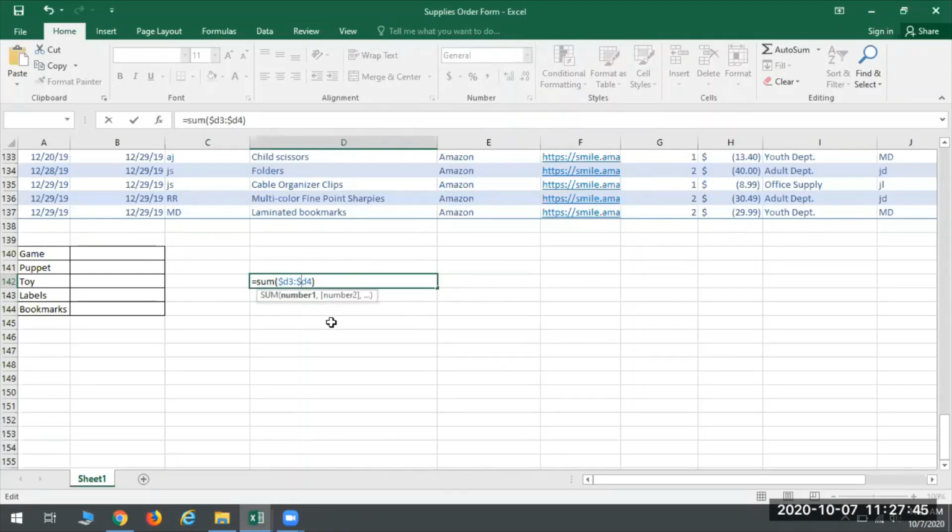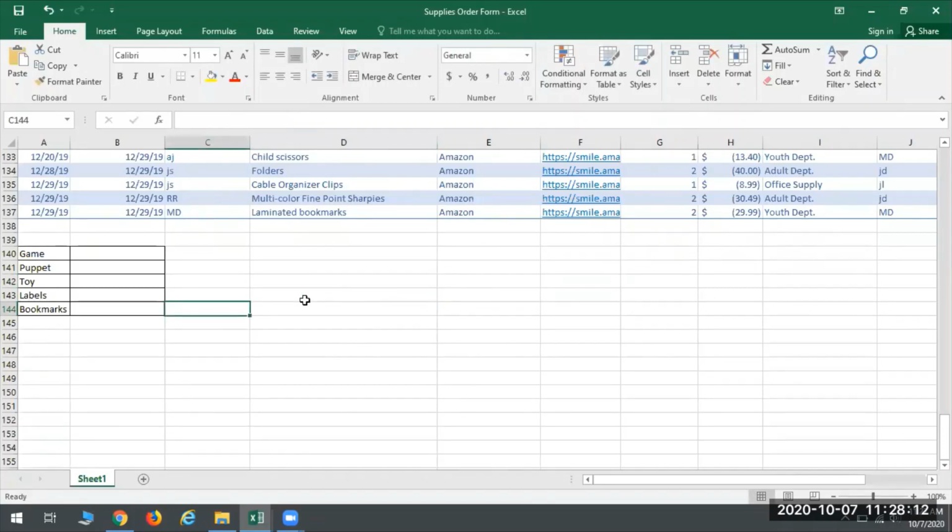A mixed reference is if I get rid of this dollar sign and do both. So I'll have the relative D4, and then the absolute dollar sign D3. So if I use the copy cursor and drag it down, it'll stay D3, but then it'll be D3 through D5, and D3 through D6, and D3 through D7, et cetera, okay? So that's just a real quick sum up of what a cell reference is in regards to formulas. And you'll see as we create an actual formula in just a little bit.